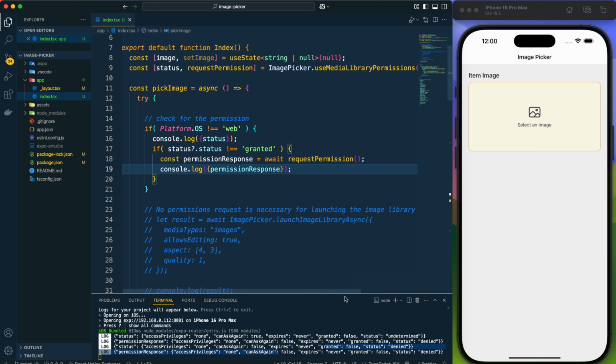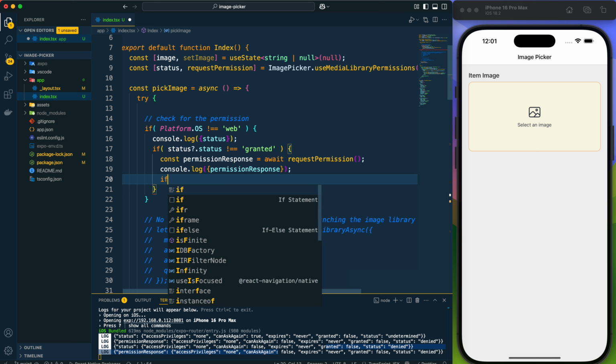But as you can see that if the user is denied once, then it is not asking for the permission again. So we need to fix that. We need to ask for the permission, but only once it can be asked. So how we can give the permission? We need to redirect the user to the settings where the user can provide the permission. So that's what we can do.